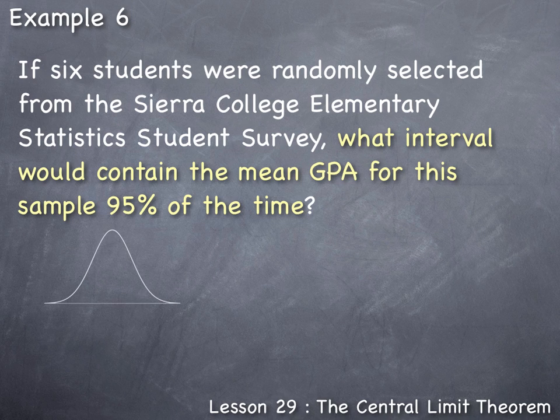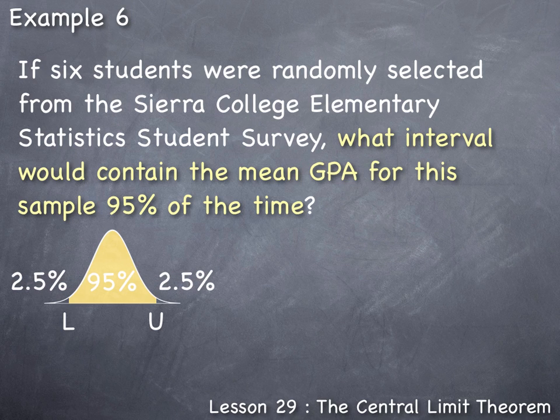So the interval on the normal bell-shaped curve that we seek would be the range of values from L, the lower limit, all the way up to U, the upper limit, such that the mean is contained within that interval 95% of the time. And if 95% of this curve is within the interval from L to U, the remaining 5% would fall outside that interval. If we equally share this 5% outside the intervals below and above, 5% divided in half would give us 2.5% below the interval and 2.5% above the interval.